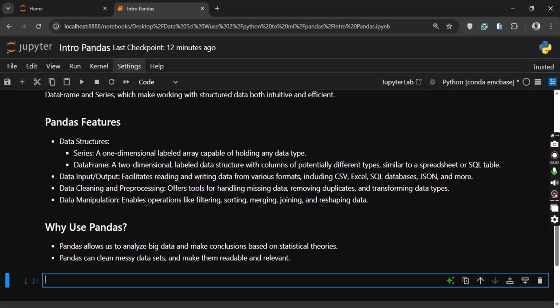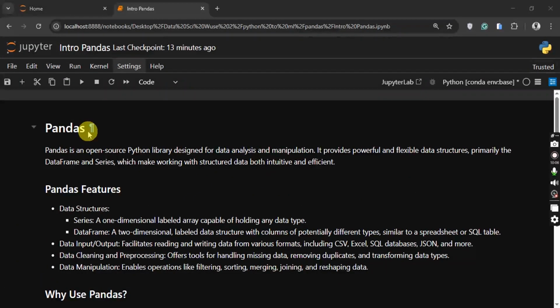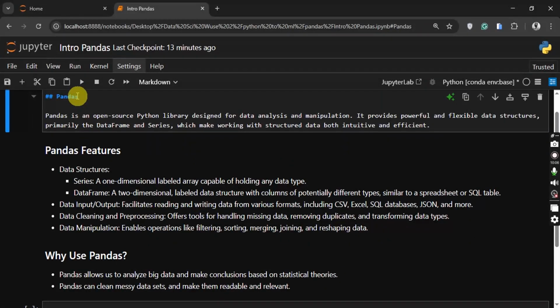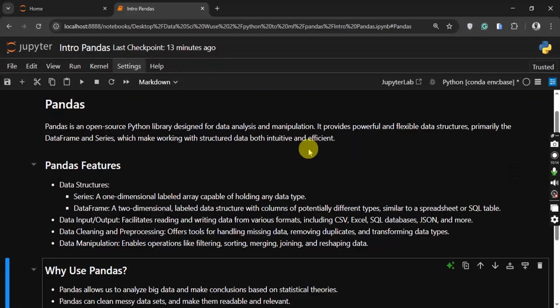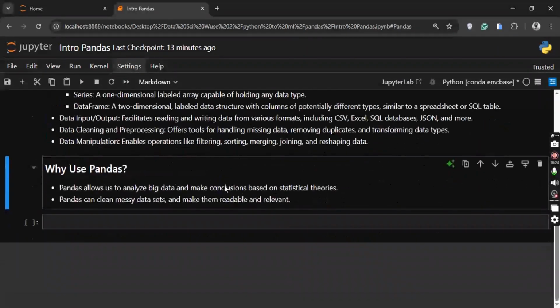So now that we are done with majorly the simple stuff, the definition and all those things, we can start going into our programming. Okay. So by default, I'm supposed to write a command to install pandas, but I won't be doing that since I'm using Anaconda, which has Jupyter Notebook. So I'm running from Anaconda, so all these things are already installed by default. So we'll start by writing the very first command, which is what?